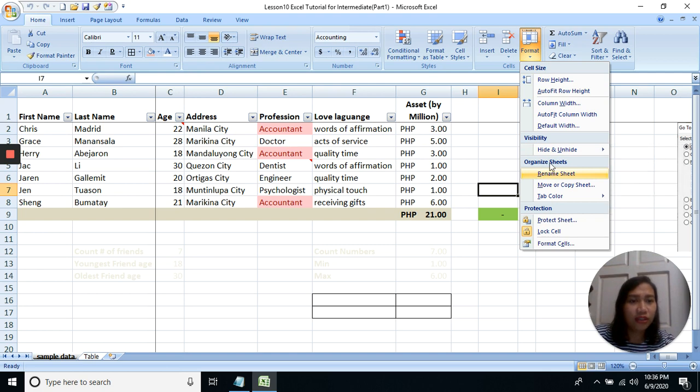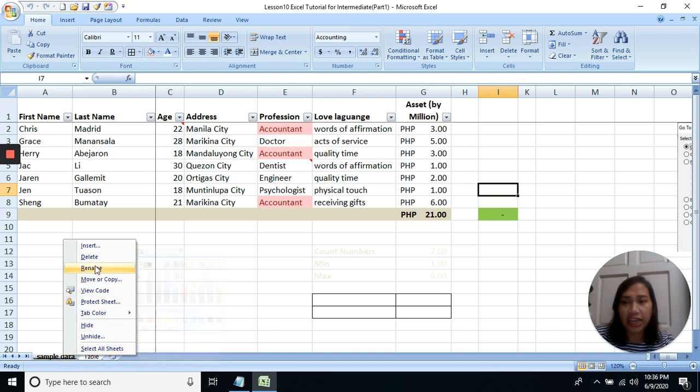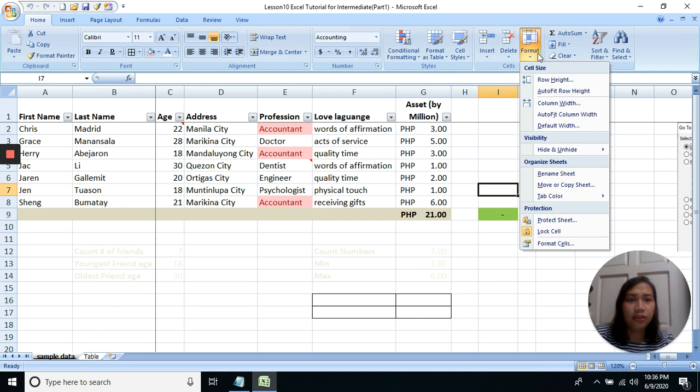The next one is the organize sheet. As I showed a while ago, you can rename, you can move and copy, and you can color your sheet. You can do it also here by clicking one of the sheet, right click. So you can do color, you can rename, you can move and copy. Same thing with this command. You can also protect your sheet, lock your cell, and you can format the cells.